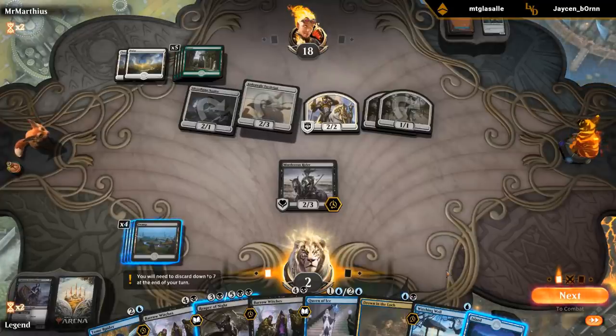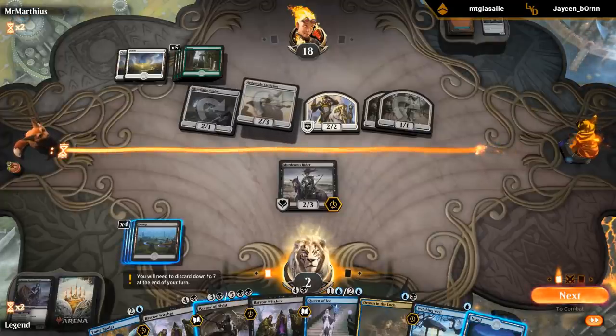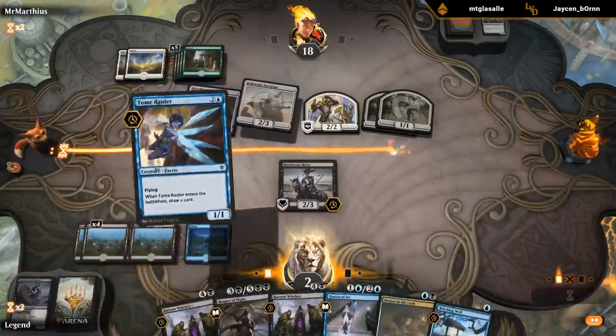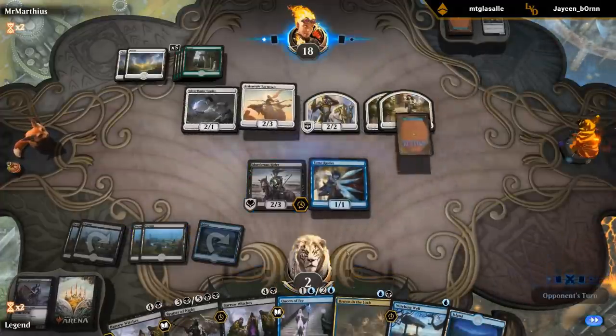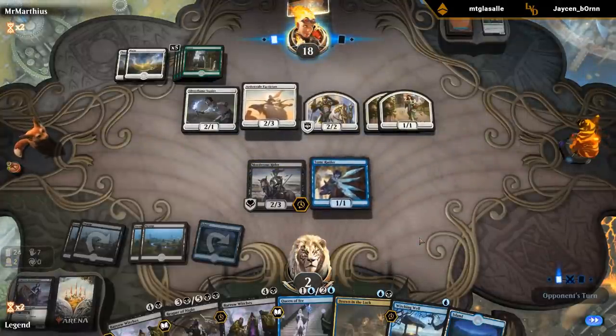I could Queen of Ice tap down the flyer. I could play Tome Raider to chump block and maybe dig a bit deeper. I guess it's not good enough, like, if I tap this down, then they can still attack with everyone, I block 2, take 4, and I'm dead. So I need to draw with the Tome Raider and hit something cheap. Alright, that's not gonna do it. If I hit another Swordmaster, I could have survived, maybe.